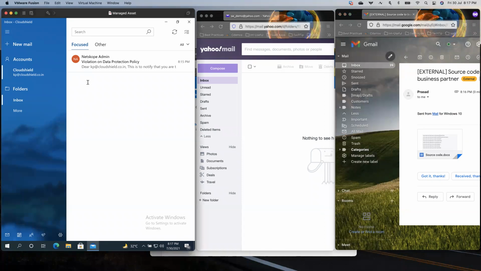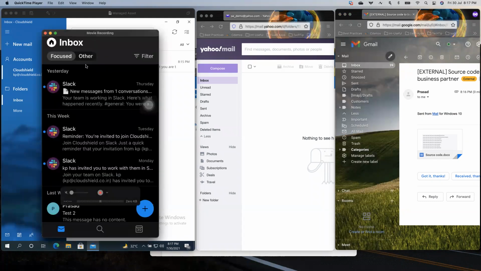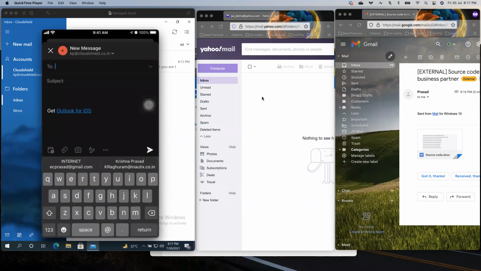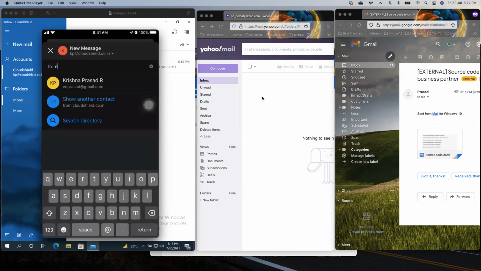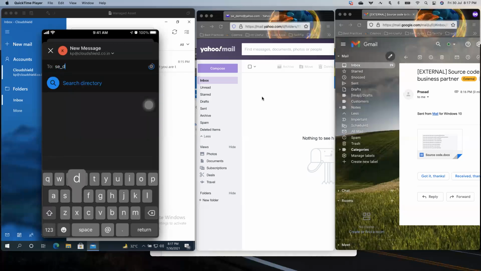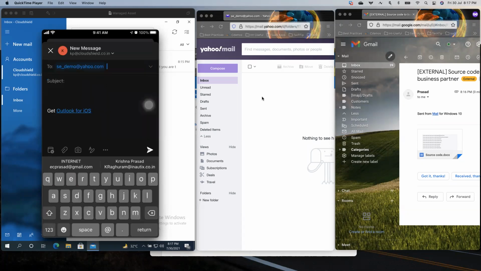Now, this time I'm going to use the other use case. For that, I'm going to use my mobile. First, I'm going to send this to my personal account again. I'm just trying to send this to my Yahoo account.